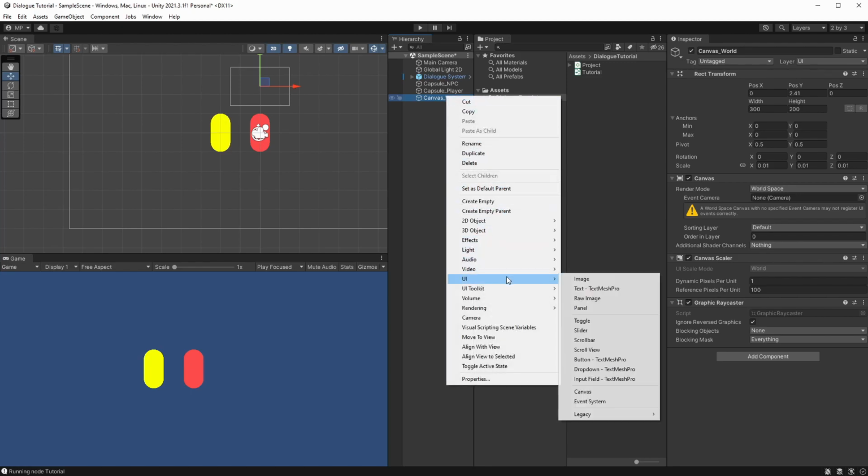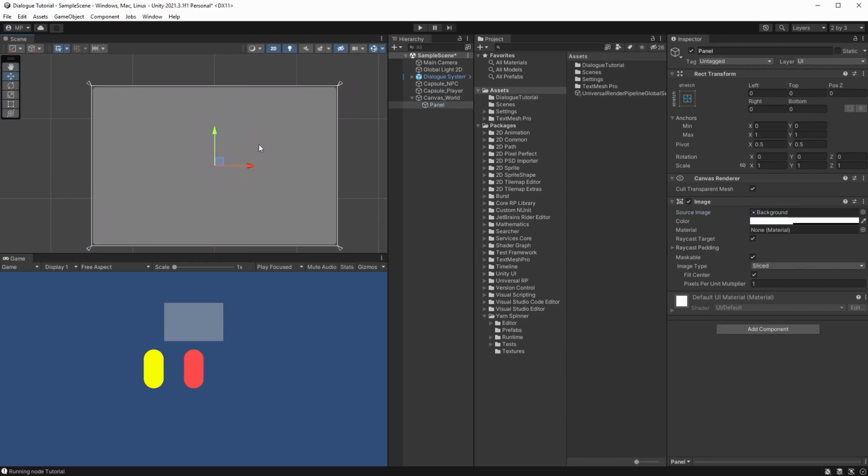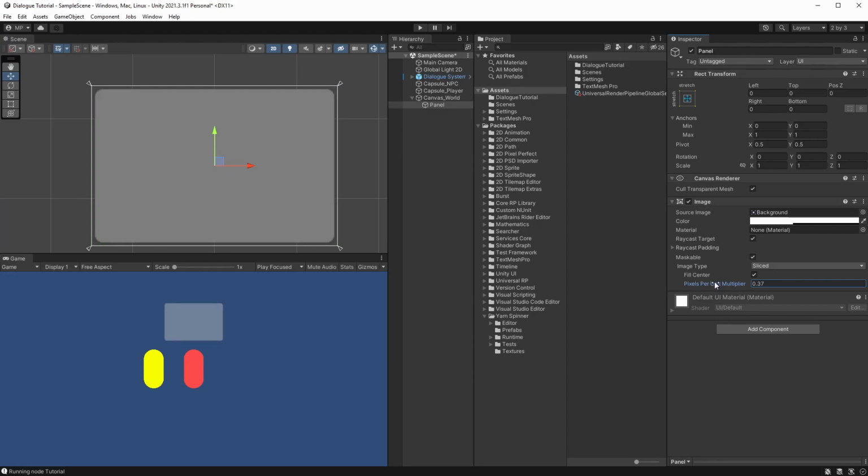And then if we create a panel, and say if we wanted this panel to have more rounded corners, we can just play around with pixels per unit multiplier.